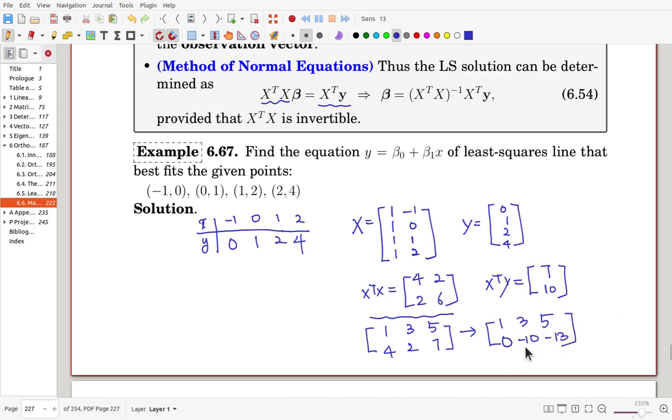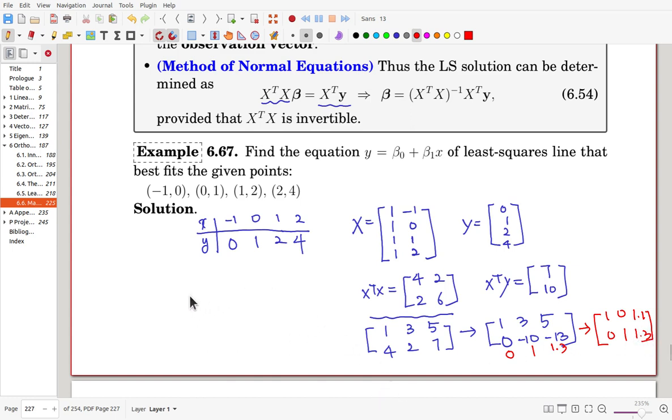Okay, so that's 1. We multiply by 1 over 10, minus 1 over 10, then that will become 0 and 1 and 1.23. So 3 times subtraction will make 1, 0. 3 times subtraction, 3.9 is subtracted, which means that there's 1.1. And then this one is 0, 1, 1.23. That means beta 0 is 1.1, beta 1 is 1.3.